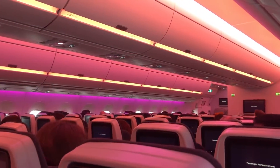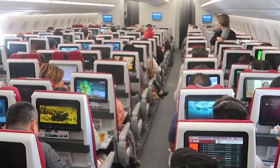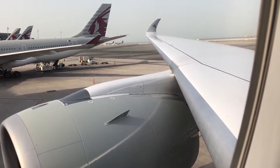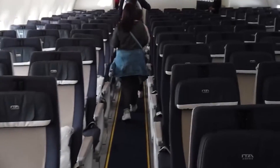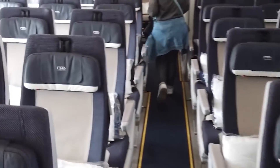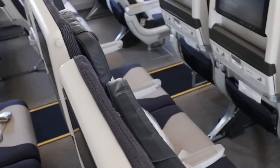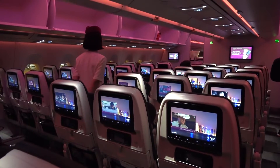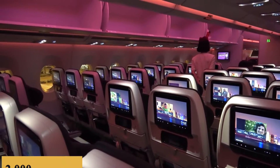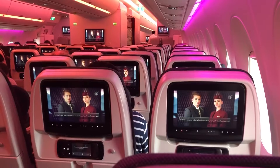A unique feature is the noise and vibration level in the cabin. The A350-900 takes advantage of Rolls-Royce Trent XWB engines, coupled with an advanced wing design to mitigate noise levels. The cabin noise level is usually around 57 decibels, significantly quieter than many competitors. Advanced materials further dampen vibrations, and the aircraft employs a state-of-the-art pressurization system maintaining a cabin altitude of approximately 6,500 feet or 2,000 meters during cruise. The air circulation features HEPA filters, with air refreshed every two to three minutes.